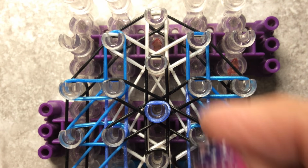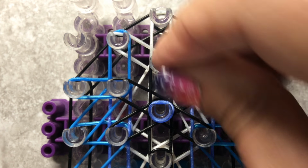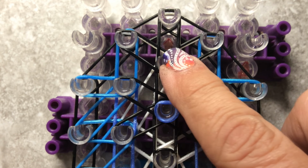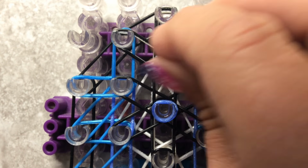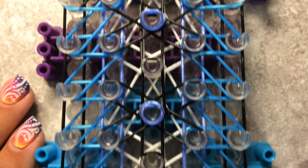So I am back, and the last thing we're going to do is second pin from the top to the right, to the left, diagonal, and then straight up. Okay, and then I am going to put a triple cap band right here. I'm looking at it, and I believe there is a triple cap band there. It might be double, but I'm so used to using triple that that's what I'm going to use. Okay? All right, so we are now ready to turn this around, and this is what your loom should look like. And my cap bands are on the center of all of my starbursts. Okay?